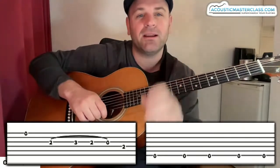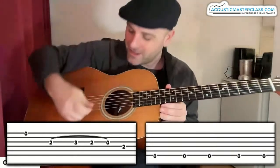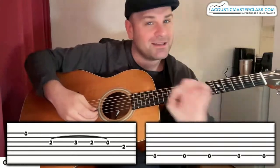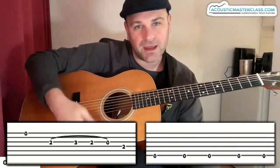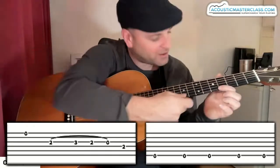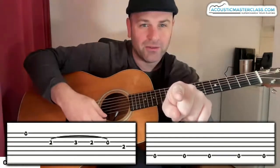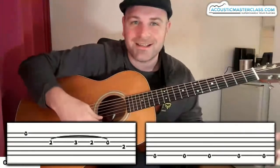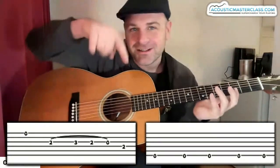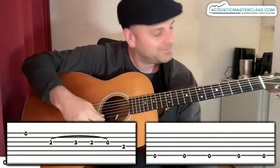I'm looking at the left-hand box right now. The very first thing says 0 on the top E string. So we look down at the top E string and we think 0 means fret 0, which is open. As I look down at the fretboard, the 0 is the lowest string on the fretboard, closest to the ground, exactly as you're looking at it on the screen. It's the simplest thing to understand tab. That's why guitar players like us like it, because there are no little black dots and crotchets and stuff. We just look at the numbers and the frets, okay?